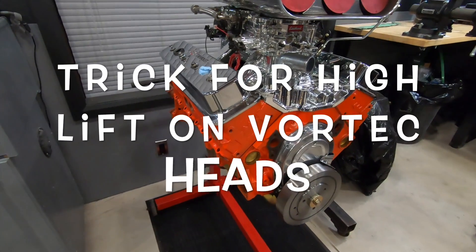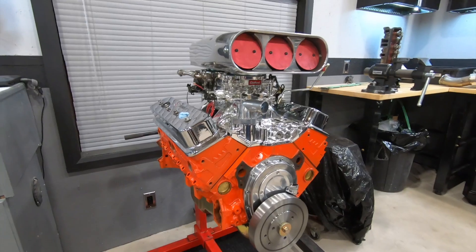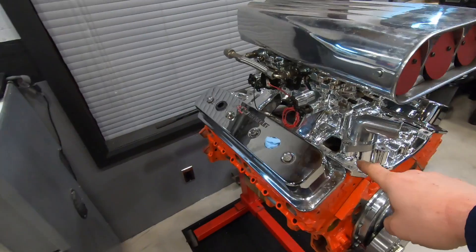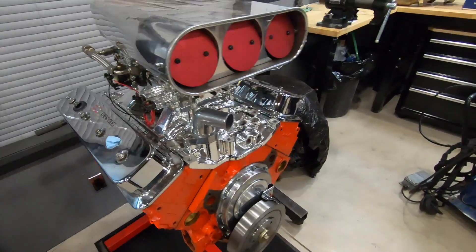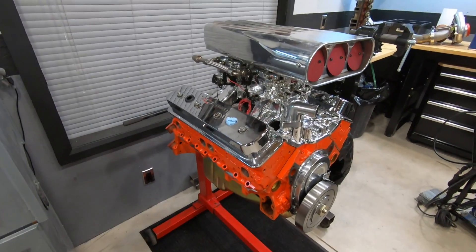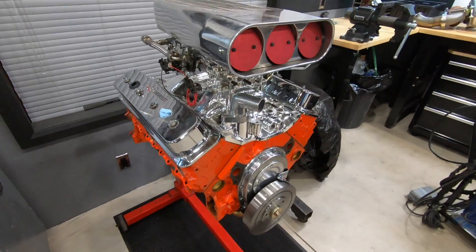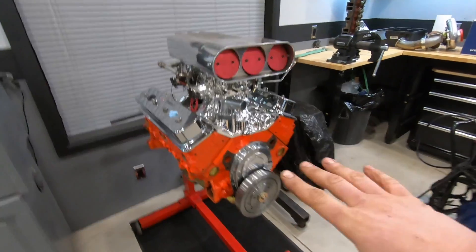What is going on guys, Pal in the shop. Tonight I wanted to do a little tech tip about high lift on vortex heads and something to look out for if you're going to be going that route. The reason I'm bringing that up is because of our dyno mule here — this is the 355 that we're going to be using for our intake test. As you can see, we have the Edelbrock dual quad air gap intake sitting on top, looking pretty cool. This is a 10-to-1 small block Chevy, a little bit over-cammed with a 235/241 at 50 hydraulic roller cam, but it's going to be about 580 lift — fairly aggressive and a lot more than you would normally run out of vortex heads. So we should be able to really tax these manifolds and see which one comes out on top.